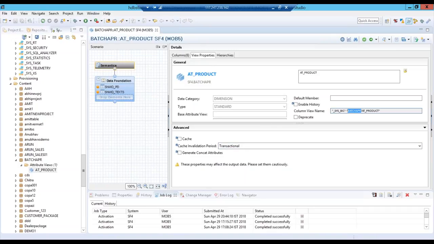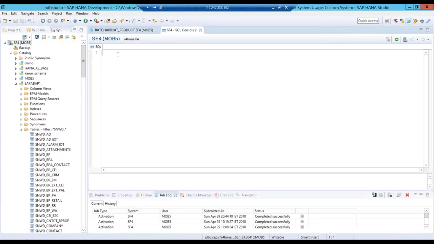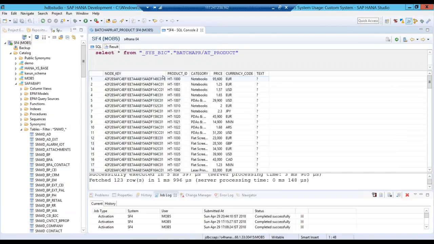Okay, let's run and test it. Cool. You can also fire a select query directly on this. So maybe I can just come back to the top and click on this SQL, and I can say select star from this view. And remember, the columns which you selected, all those columns are going to come up. So you selected only a few columns, and these columns are coming.